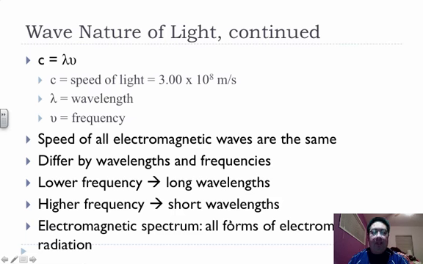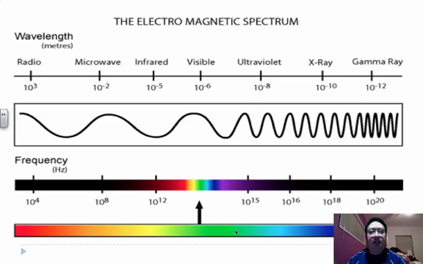The EM spectrum is all forms of electromagnetic radiation. And so here's a figure that illustrates this. And we've kind of talked about parts of these throughout the unit, where in terms of wavelength, the ones with the greatest wavelength are radio waves, and the ones with the shortest wavelengths are gamma rays. And in terms of frequency, the lowest frequency is the radio, and the highest frequency is the gamma. And then we have our visible spectrum in between. And so we talked about ROY G BIV in the clicker test today. This is the order from low frequency to high frequency, or long wavelength to short wavelength.